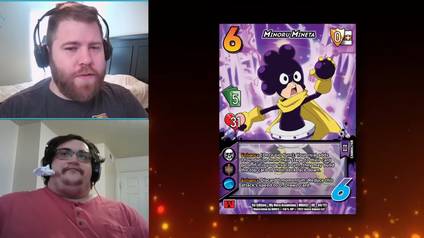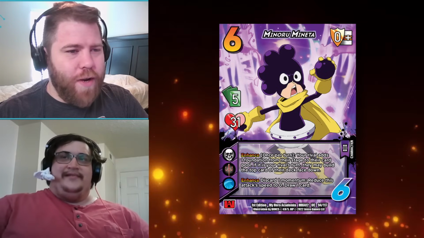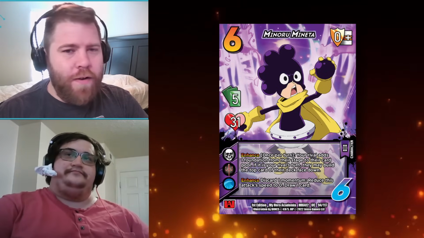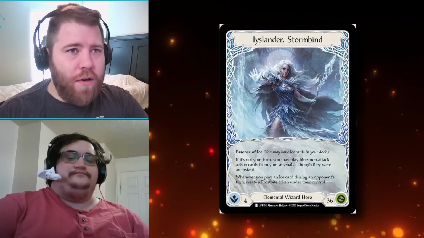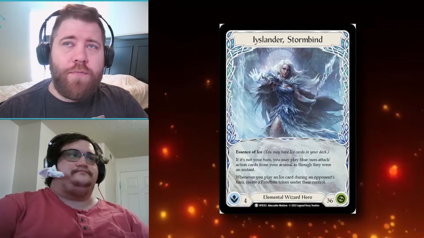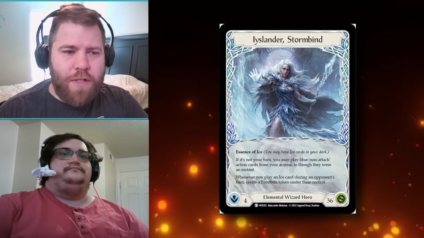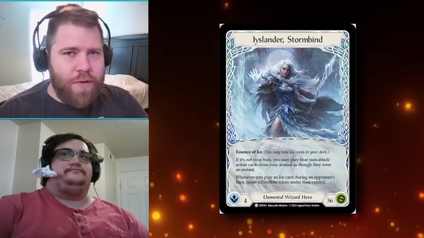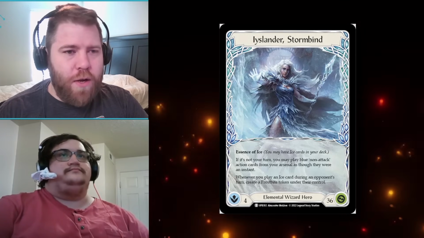And I like drawing cards, so I might be one of the people that, if I played this game, would definitely want to try out the Minoru Mineta for sure. I also kind of relate this to Iyslander a little bit in Flesh and Blood. If anyone's played Flesh and Blood or plays it currently, let me know in the comments. I played a little bit of that, and Iyslander seems like one of the decks that is pretty bad if you don't really know.